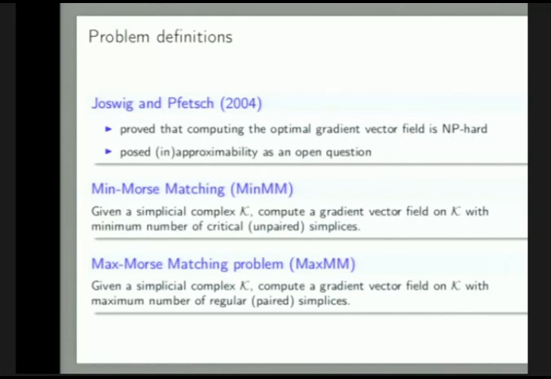But from the point of view of approximability, these problems are different, in the sense that you have the optimal value here for the minimum, and you want to compute a fraction of or some multiple of the minimum. Trying to approximate this problem is different from trying to approximate the problem where you have a certain number of regular simplices, and your approximately optimal is a fraction of the optimal. So from the point of view of approximability, these problems are very different in nature. From the point of view of optimality, they are the same.